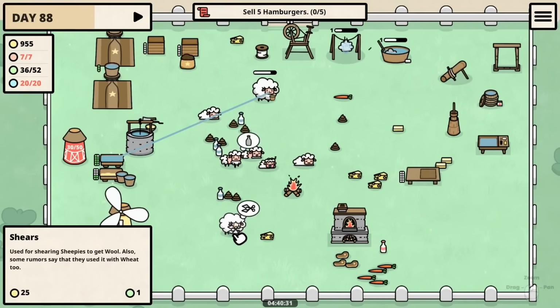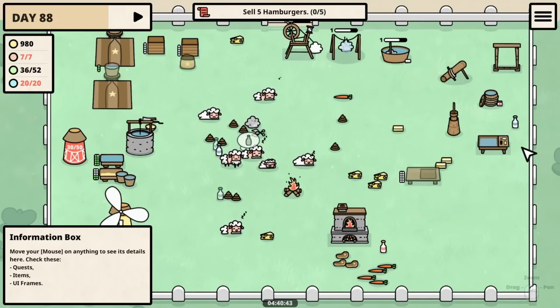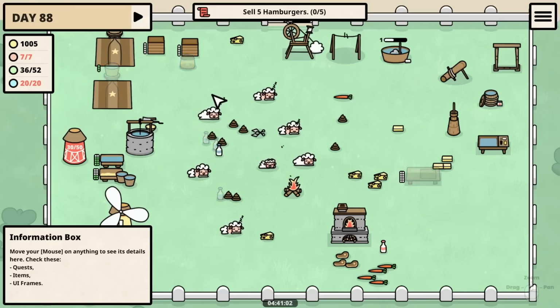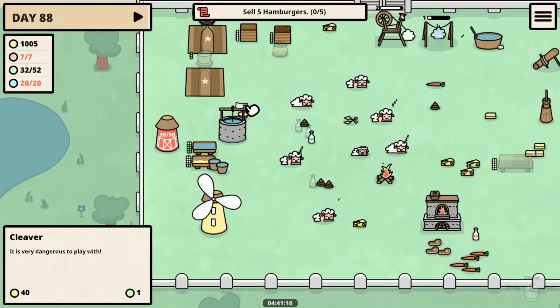Also, where are the shears? They keep hiding the shears. And you still need a bottle. Why do you still need a bottle? You want a bottle? Here's your bottle. And you know what? I don't like your attitude. So now, where's the cleaver at? Here it is. Get diced.